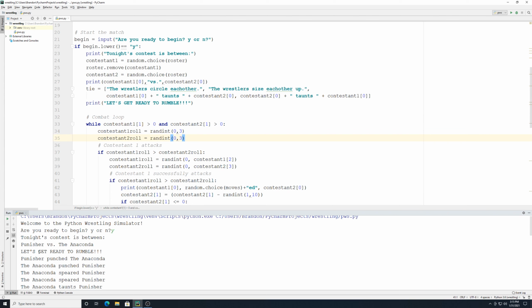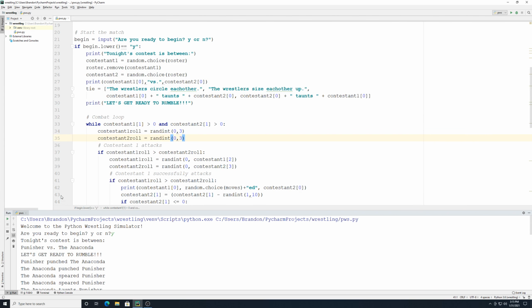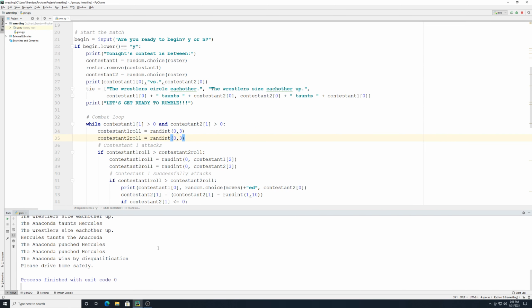It's probably just because of, I don't know why. Let's see. Because we have Anaconda doing moves to the Punisher. We have the Punisher doing a move to Anaconda. And I think it is kind of working.